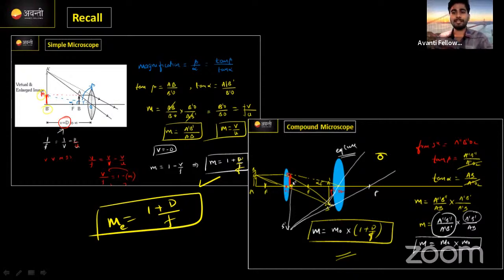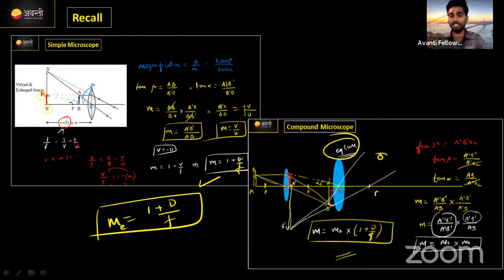For that reason क्या करते हैं हम इधर, we are going to create a real image, and that real image should be an object for the second lens. This eye lens को object के तरह behave करना है, correct ना? But the final image should be erect one more time. This is a real image, and then that erect image will be formed here, greater than the first image. Here we find out the magnification for the two lenses, objective lens and eye lens, correct? And finally we find out the magnification of the total one.